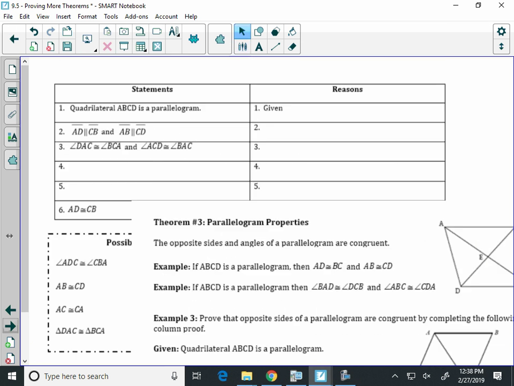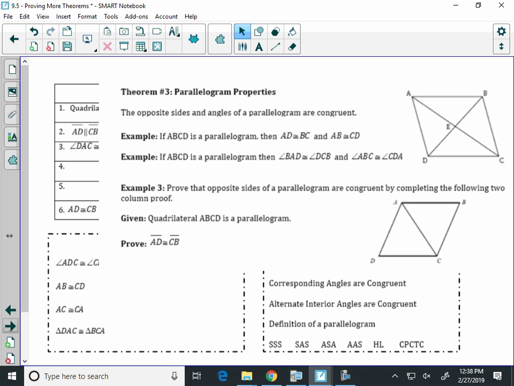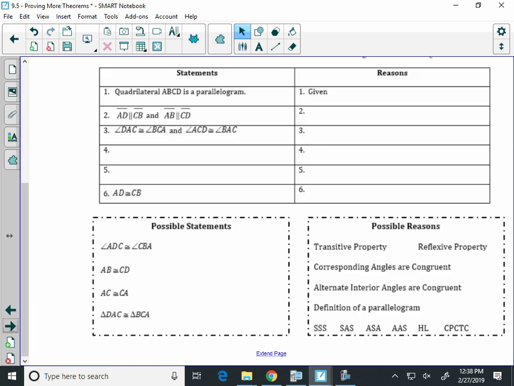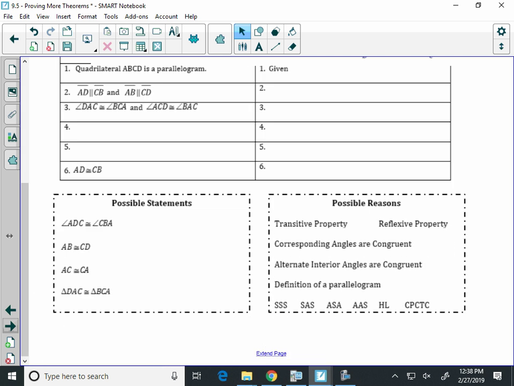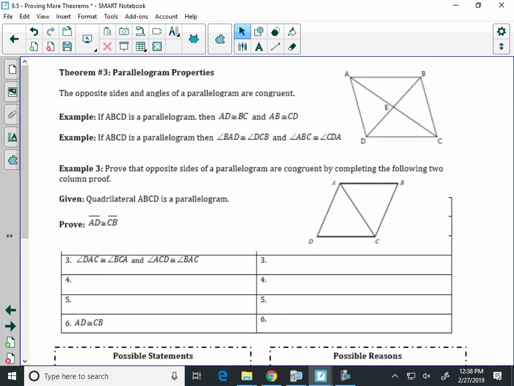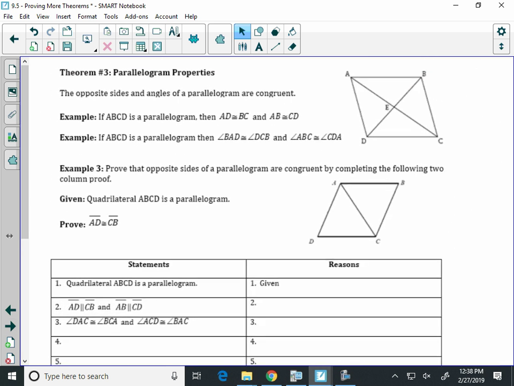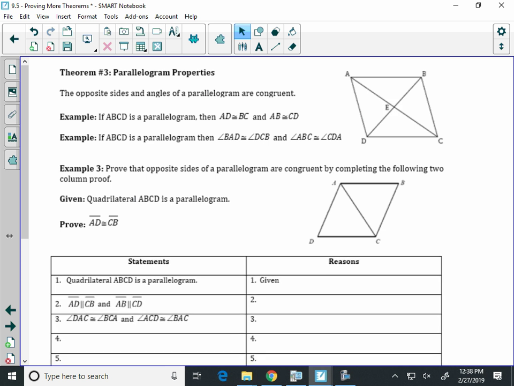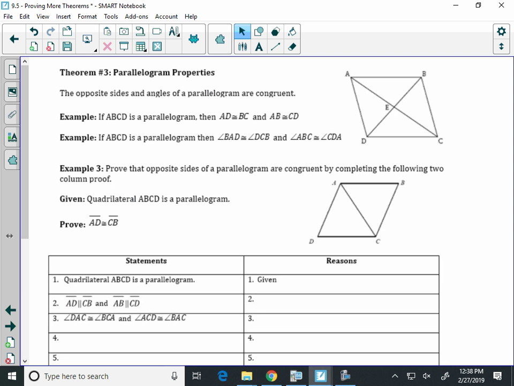Okay, so this is one theorem we talked about a little bit in here. What's going on? Oh, it extended. That's fine. Sorry, if anyone's watching this video after I post it, probably very dizzy. And this is talking about parallelograms. We talked about parallelograms a little bit with symmetry.